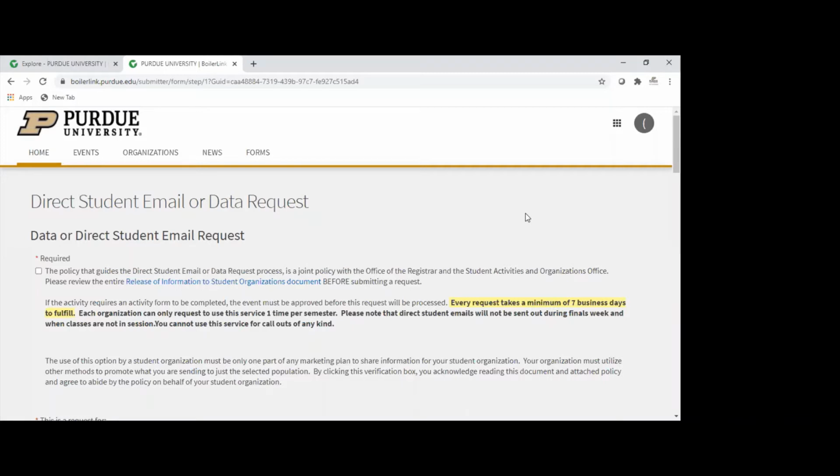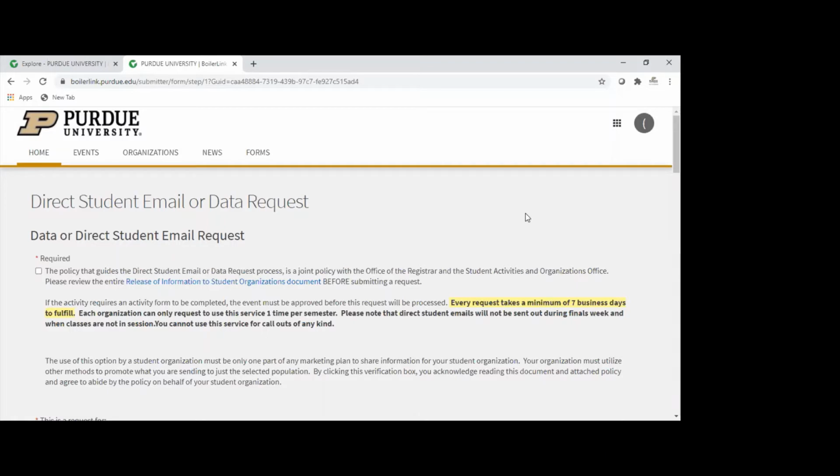The registrar's office would then generate those mailing labels and send them to you, with the understanding that this is information that shouldn't be shared with others and shouldn't be used for any other purposes than this particular instance. So we would request the mailing addresses be deleted or destroyed within 7 business days of utilizing those mailing labels. The second option is you can request for an email to be sent to that same targeted group. You would submit that the same way, 7 business days in advance.